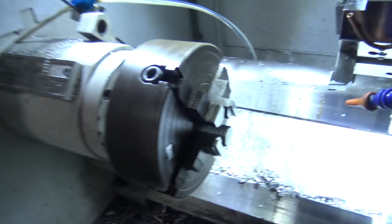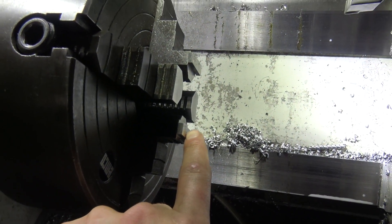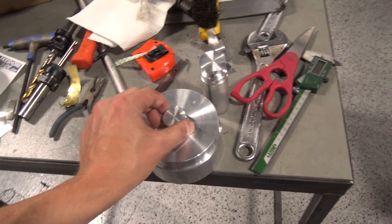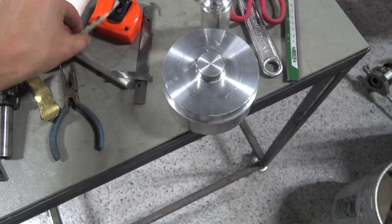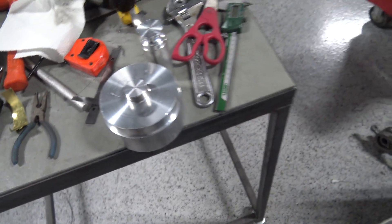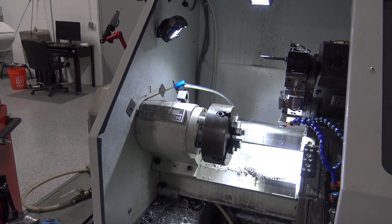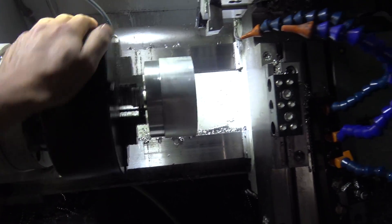This job is kind of kicking my ass. That setup wasn't good, so I grabbed some height gauge blocks to space the part off the jaw and I'm using some double-sided tape to hold them on. I was having a hell of a time with some stainless shim stock staying around this, so I cut a little piece and used double-sided tape to get that to hold. That should make it easier to get the part in the chuck, dialed in, and square. There we go — she's dialed in on the four-jaw and running true.